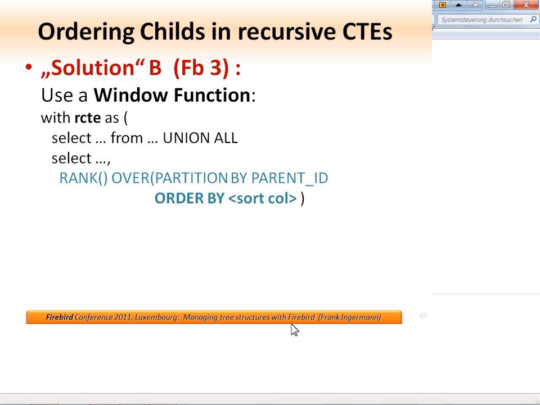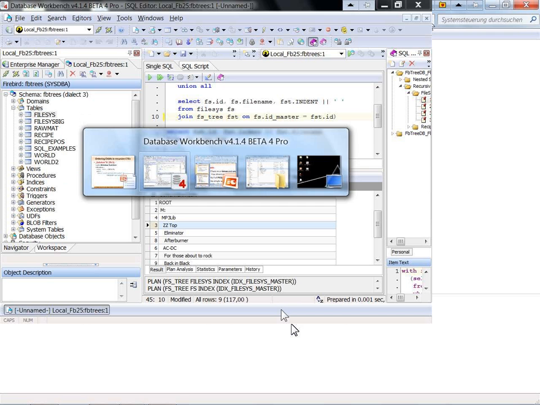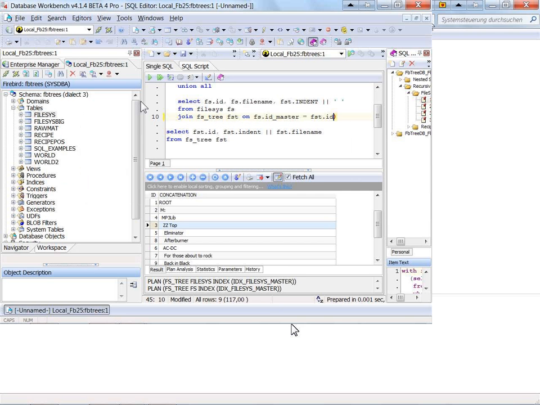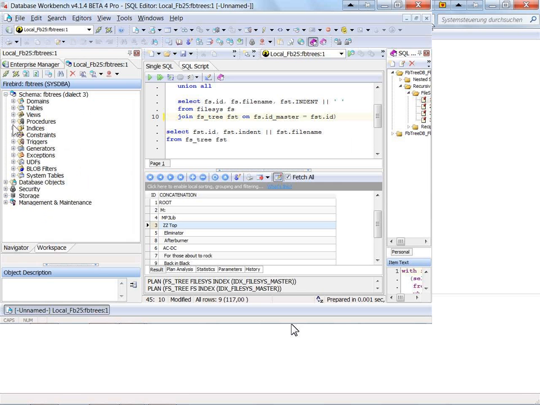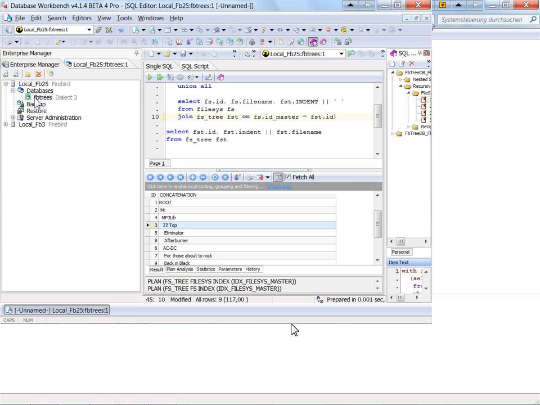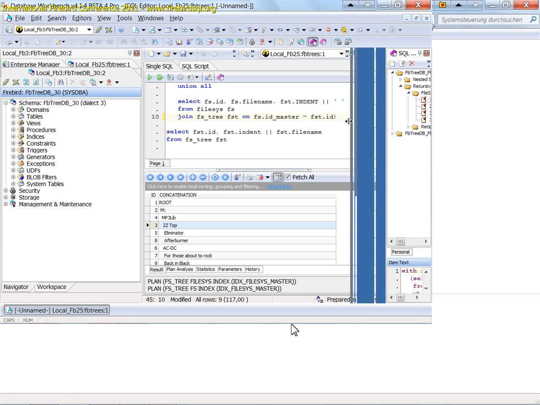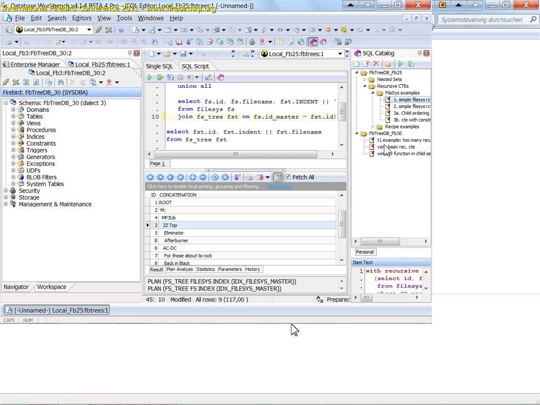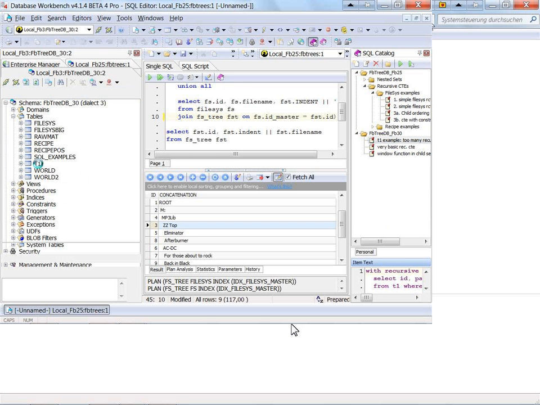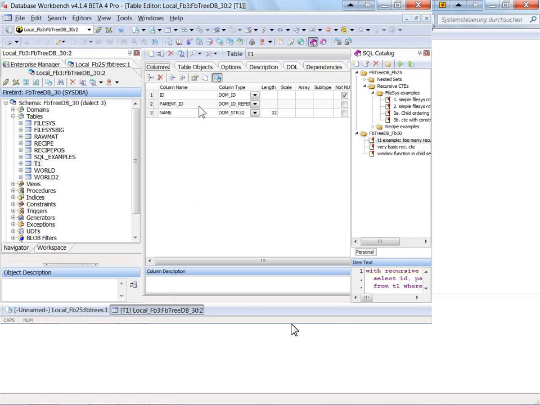The second thing is actually when you try to use this. I don't know if I can demonstrate it. It's probably better not to because it may put my machine in an unworkable state, but I'll try it anyway. I got the Firebird tree here, and I made a very simple test table, which is basically just a tree with an ID, a parent ID, and a name.